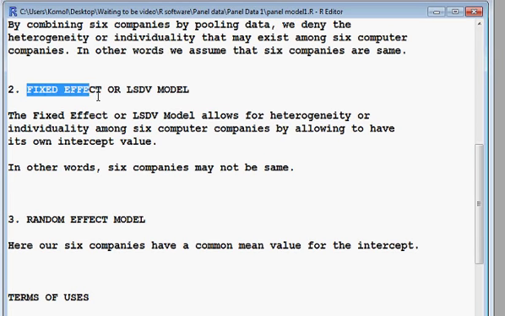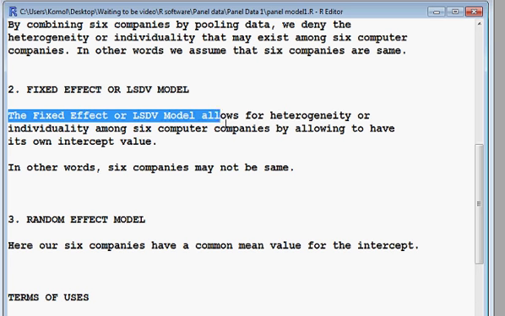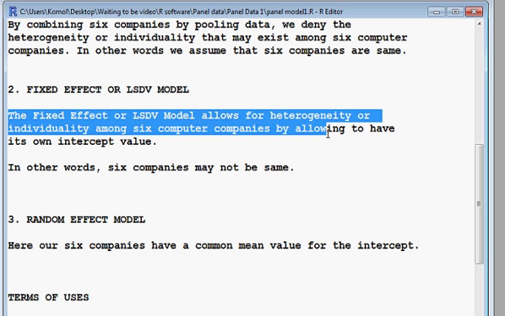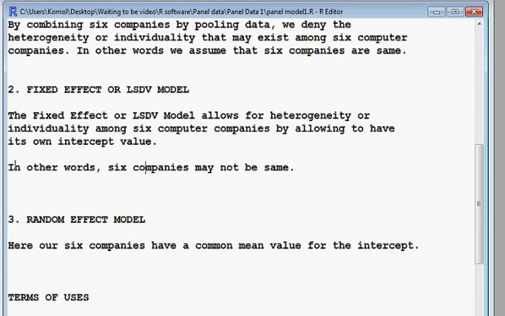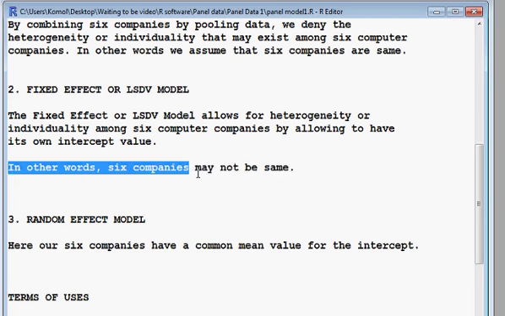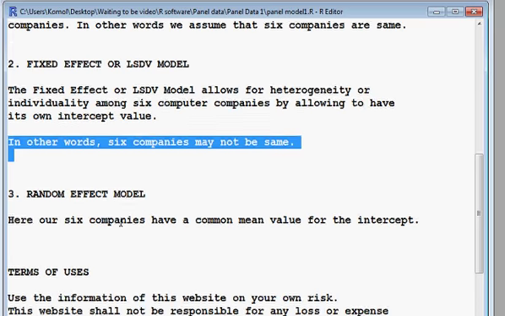And now our second method, the fixed effect model. The fixed effect model allows for heterogeneity or individuality among the six computer companies by allowing each to have its own intercept value, meaning that, in other words, the six companies may not be the same under the fixed effect model.